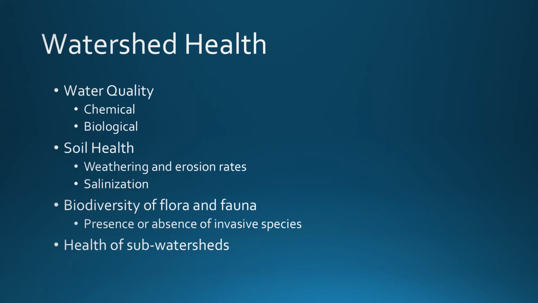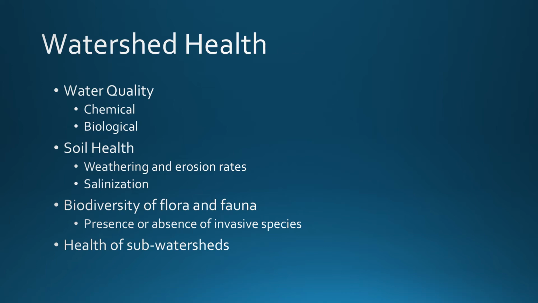So we're talking about watersheds, and the whole point of this is how do we keep them healthy? There are a couple of different components to watershed health that you all need to be aware of. First of all is water quality, and that can be measured in a couple of different ways. You can use chemical water quality tests, or you can use biological metrics to determine your water quality. Second is soil health. Soil health is so important to the watershed, because when people think about watershed, they get tripped up because it has the word water, but it's actually talking about water, land, people, everything within that watershed. So soil health is really important.